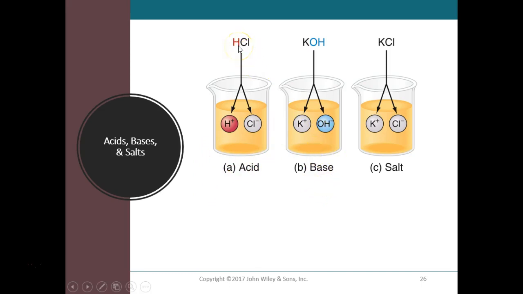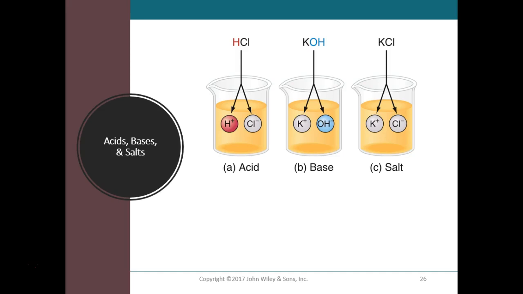So if we look at this hydrochloric acid and this potassium hydroxide, we've got HCl plus KOH. If we put those two together, the potassium and the chloride are going to react together to form a salt, potassium chloride, that will be in water. So these are very important because your salts are going to dissociate and cause electrolytes to be formed. And remember, we mentioned earlier that electrolytes are going to be important for conducting an electrical current or a nerve impulse throughout the body. Your acids and bases are important in regulating pH.